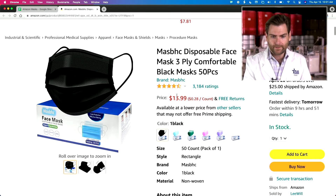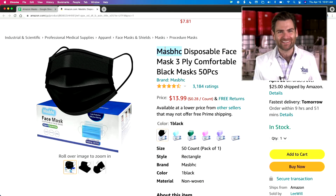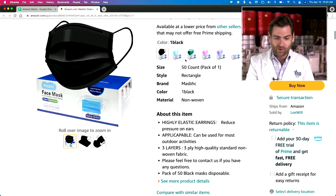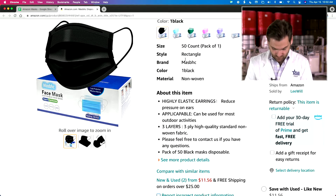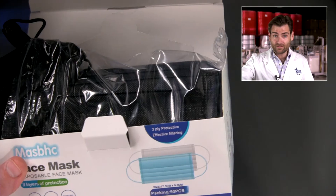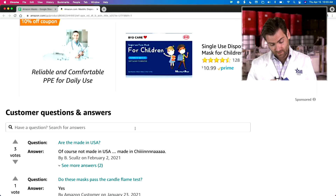Let's take a look at this Amazon listing. Why the B in the name — is that somebody's initials? At $13.99, that's a great deal for a black mask. The listing photo shows the exact same box that arrived, which is great — they're not making any misleading claims. Great packaging — but the real question is whether it protects you. We're about to find out.